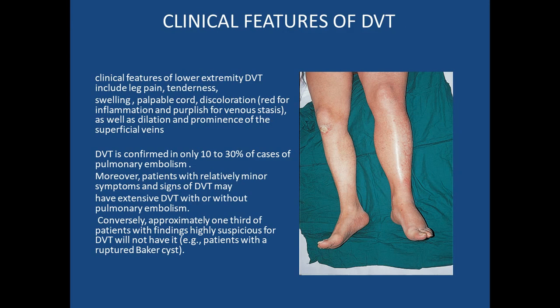Approximately one-third of patients who are highly suspected to have DVT would have other diagnoses like a ruptured Baker cyst, which should be included in the differential diagnosis of any patient with calf pain in whom you are suspecting DVT. You should rule out the presence of a ruptured Baker cyst.